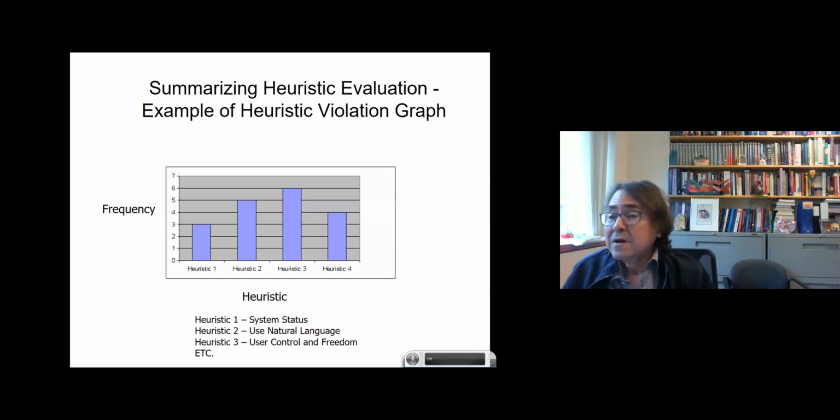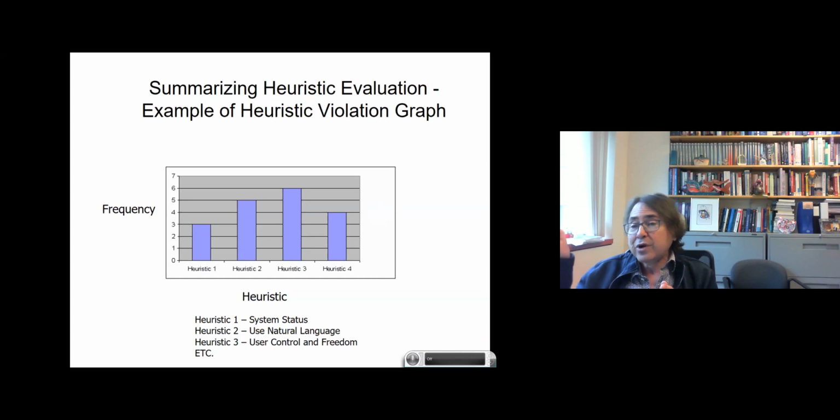So what can we do? In the report, we can also have a graph of violations, with all the 12 heuristics listed on the x-axis, and then their frequency. What are the most violations from? So in this graph, user control and freedom have the most violations, and we can go back to the log, see what they were from the comments, and actually go back to the screenshot.